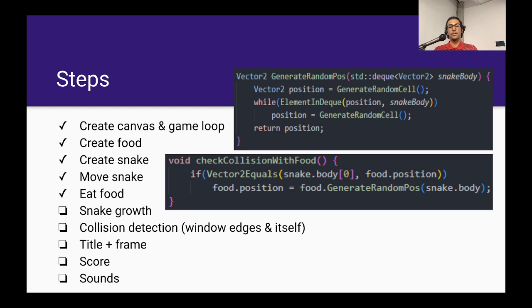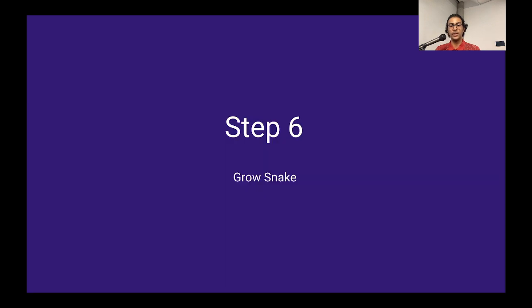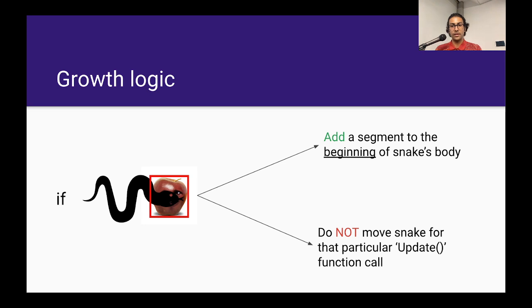All right, so congrats on making it this far, by the way. It's pretty much almost the whole game. We have a couple more steps to go. We're almost done. We now need to grow our snake. So every time your snake eats the food, it needs to grow in size, right? And how we're going to do this is every time the snake's head collides with the food, we're going to add a component to our snake. We're not going to move it for that iteration, for that update call. We're just going to increment a new component to it. So we're going to add one and then not move it.